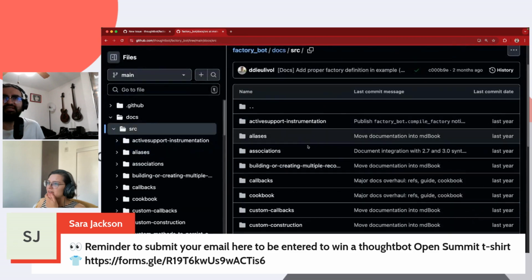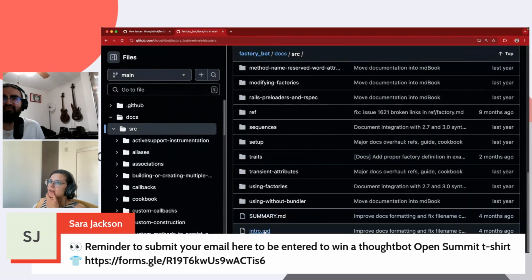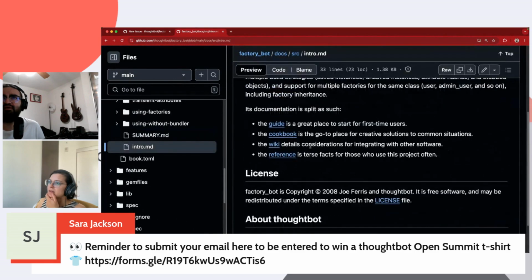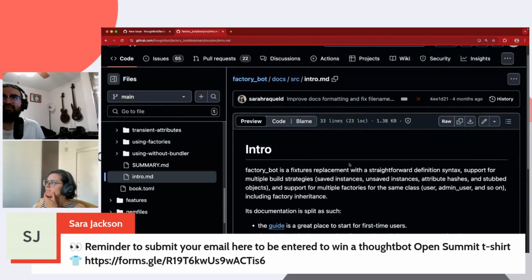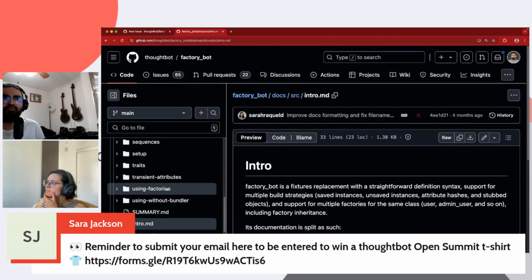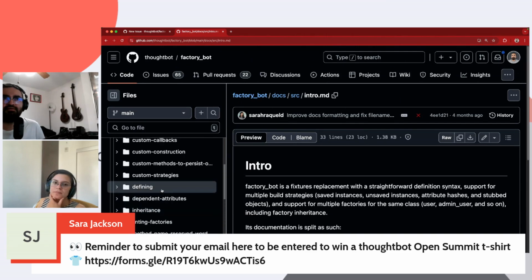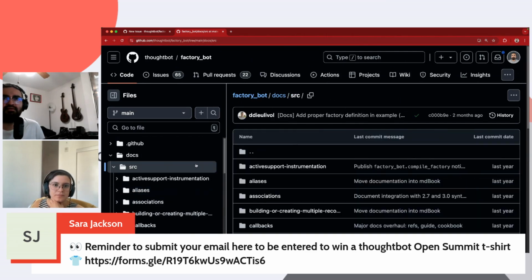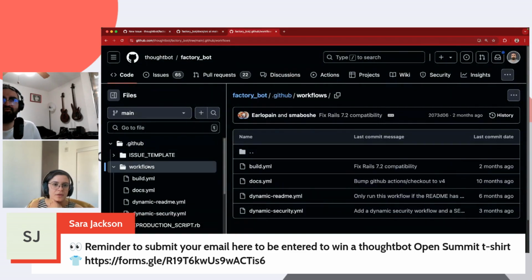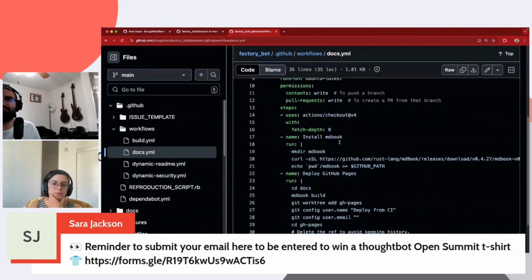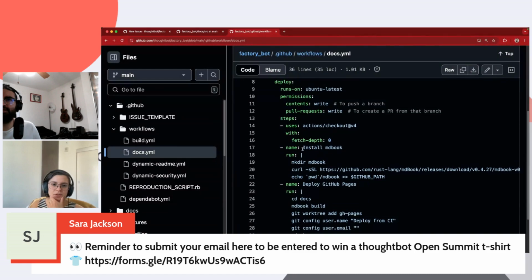I remember there was a section where they mentioned what we are using. Is it intro? No, this is the intro for the cookbook. Yeah, I cannot find something to document this. So probably, oh, maybe I think we generate this. Do we have something? Yeah, docs. Let's see. Oh, nice. So probably once it's merged, it's auto generated. So we need this thing called mdBook, which is a Rust thing.